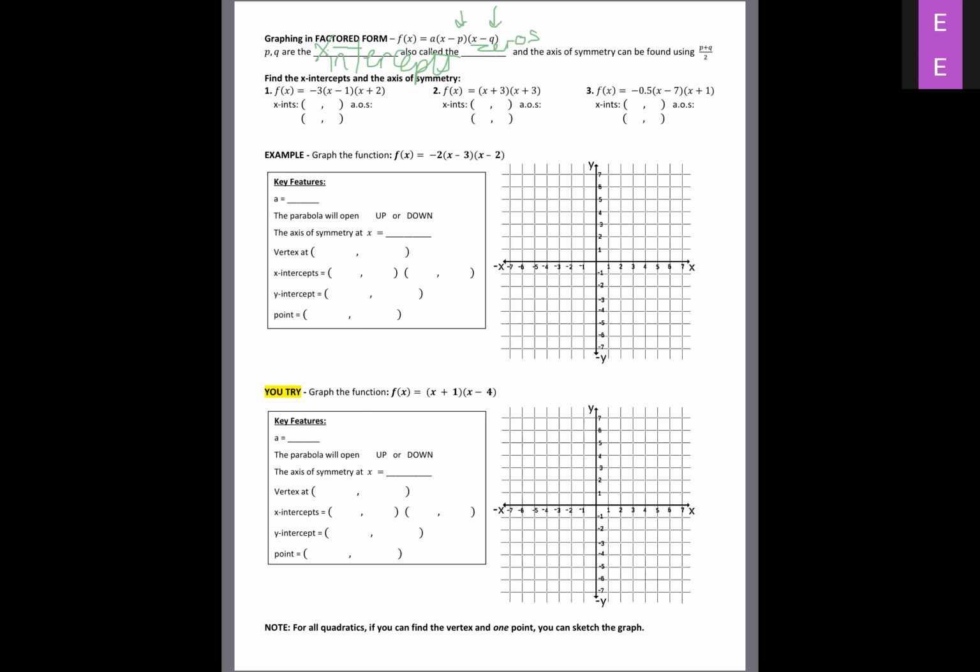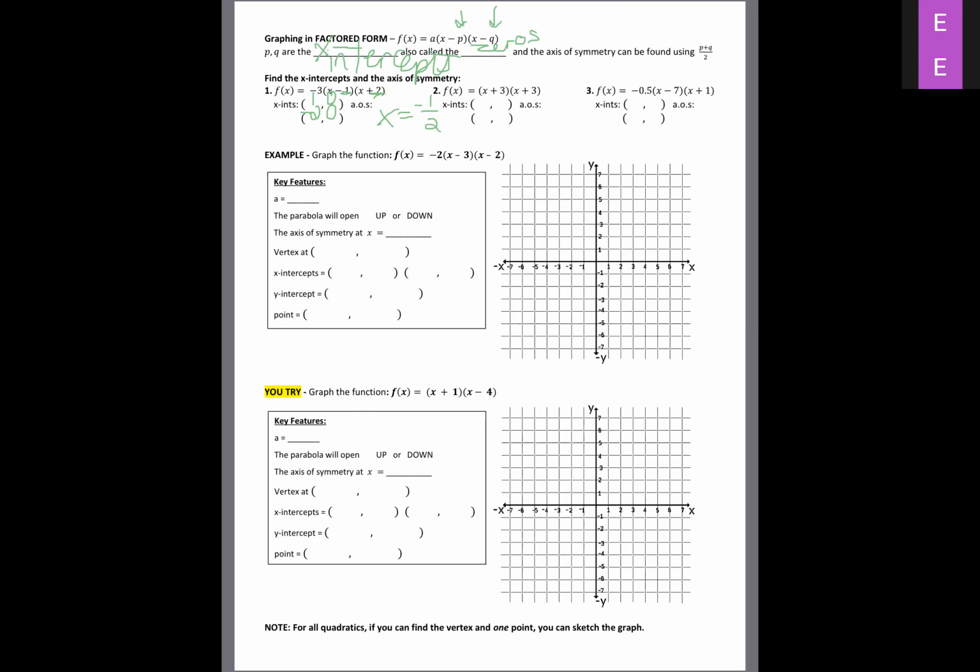They already have it factored out for you. That means that and that are going to be my 2 x-intercepts. So they're going to happen at +1, 0 and -2, 0, because remember, I'm taking the opposite of both of those. So to find my axis of symmetry, I'm going to add them together, divide by 2. And it's always got to be at x equals. You have to have the x equals part, otherwise it's not the equation of a line. Okay, so let's add them together. 1 and -2 together is -1. Divided by 2 is -1/2.